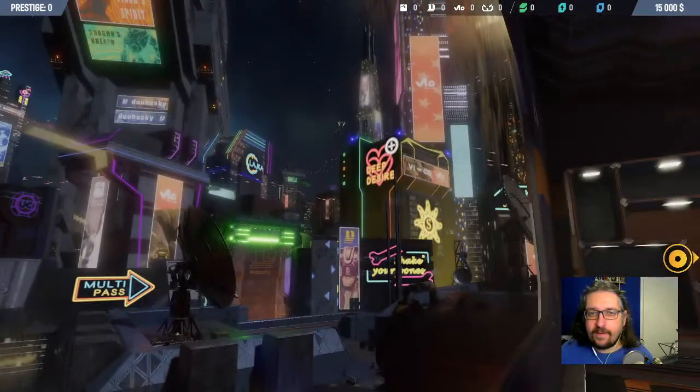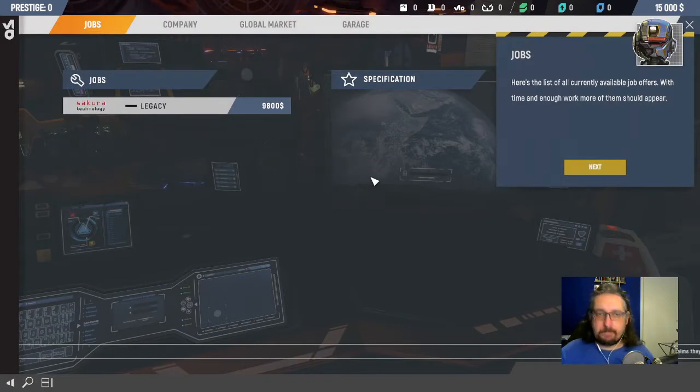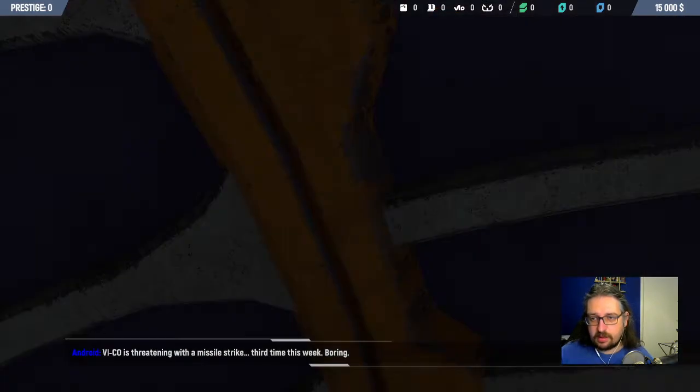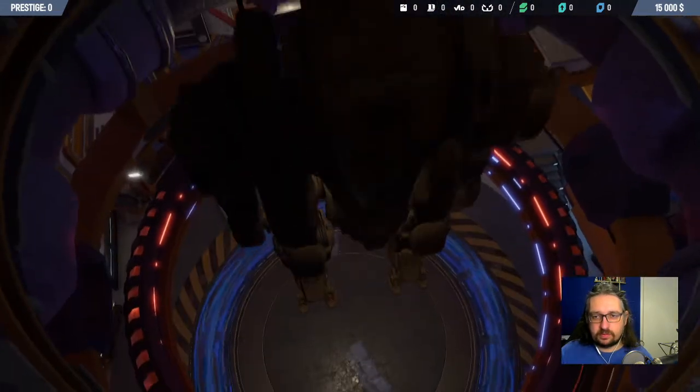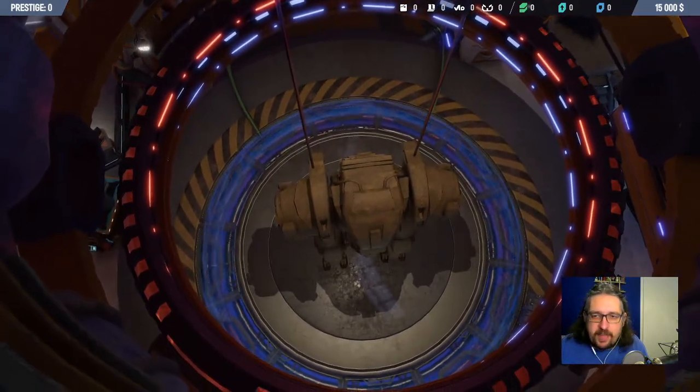Oh, wow. Let's just go to the PC. Here you can see the list of all currently available job offers. With time and enough work, more of them should appear. FICO is threatening with a missile strike. Third time this week. Boring.